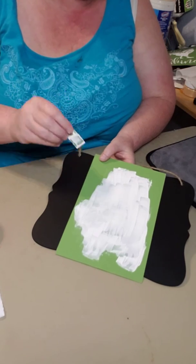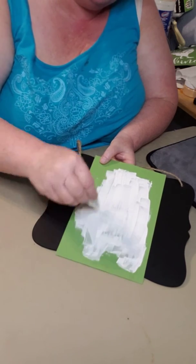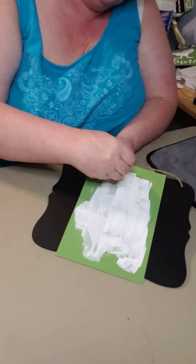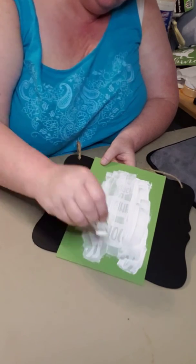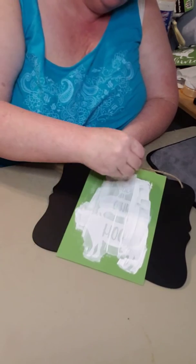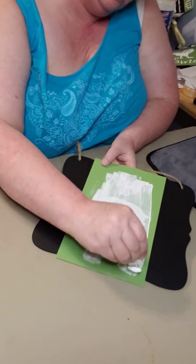Okay, now that I have my chalk on here, I'm going to remove some of this excess because I can use this again for another project. I'm just scraping it off, and I'm adding it back to my container. That way you don't have any waste. So there's very little waste with this. A little bit goes a long way.